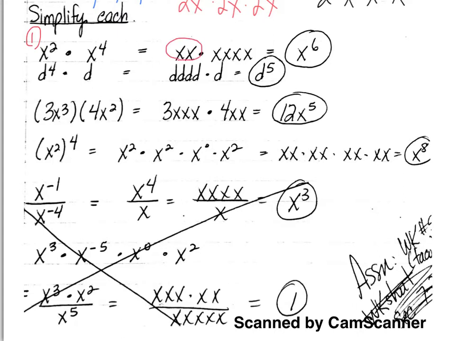So here's my x squared, x times 4 x's. So how many x's do I have total? I have x to the 6th power. Let's take a look at the number 2. This says, hey, take d to the 4th power and multiply it by d to the, what power is that? 1. D to the 1 power. So here we go. D to the 4th power. D times d times d times d times 1 more d make a total of 5 d's.